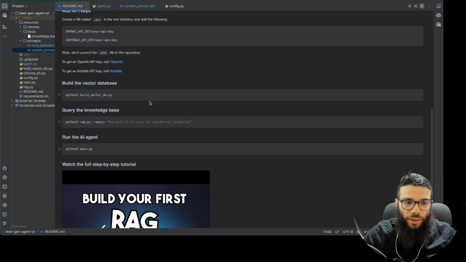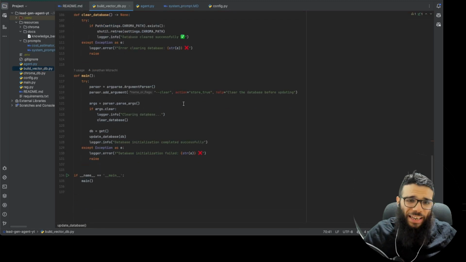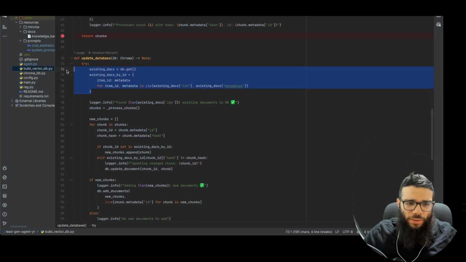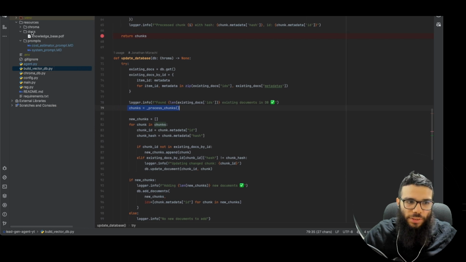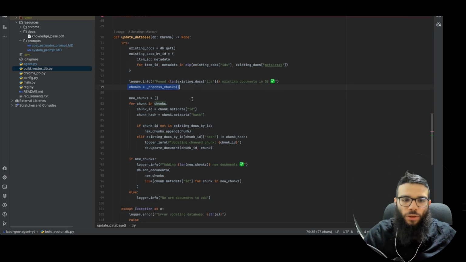If you go to the README again, you have this command. So what we are doing is we're building the vector store first. And this is going to our file here. The main thing that it's doing here, again, I dive into this in the previous video, is the update database. So when we call this file, it's calling this update database. All it's doing is taking the existing documents and it's also generating chunks. The chunks are generated from this folder. So all the documents that are in the docs folder are gonna turn into chunks and gonna get into our database. So here we get the chunks, we get the existing docs, and we check here.